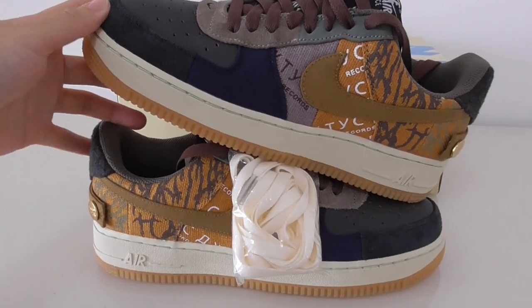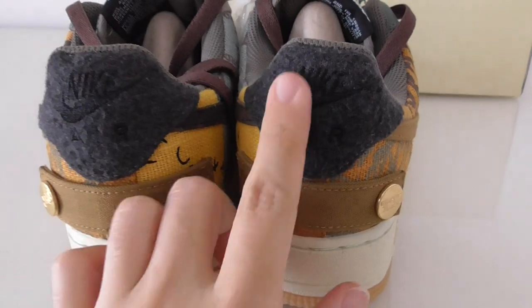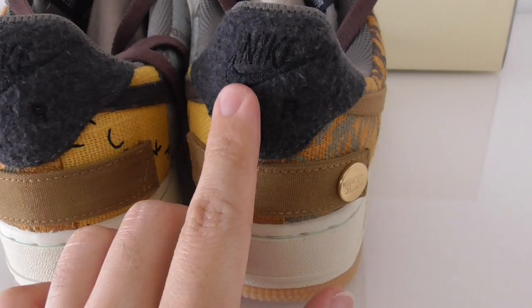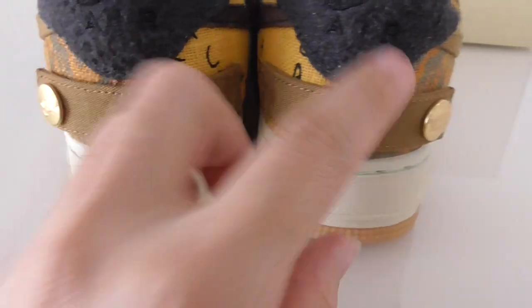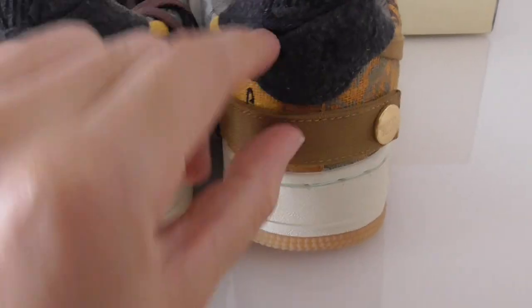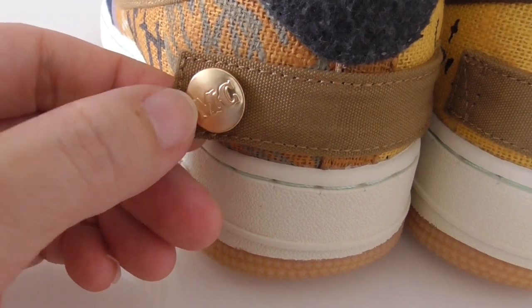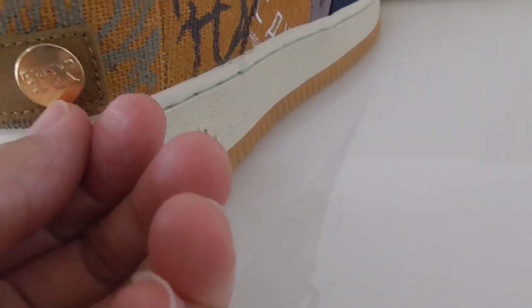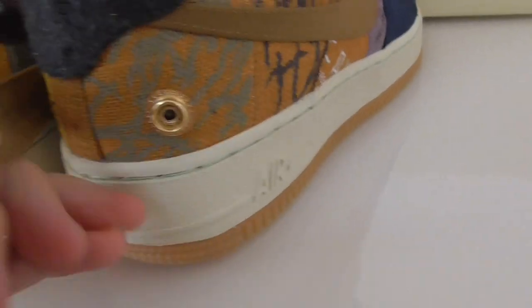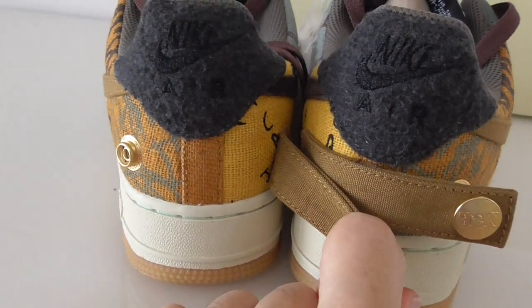Okay, look. And now let me show the back side on the top. You can see this is another kind of very comfortable materials. Employ Nike and the Air letter. And have two like a little pearl tab like this is the lock. And then here you can see print MC. And then the other one print TX. And this lock, you can see lock like this. So you can look at the back side like this, and the other one is the same.